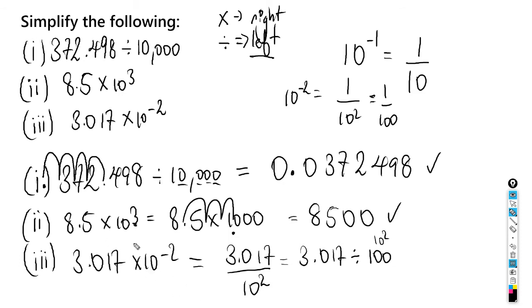So this is a way that can trick you guys. Remember to look at the power to see if it's positive or negative. Then you decide where you're going to move the decimal point. All right, so let's do that now. We need to move this decimal point to the left because we're actually dividing. They were trying to trick us there, but they can't trick us. So let's move this to the left. All right, so we're going to go 1, 2 to the left. That's where the point would be.